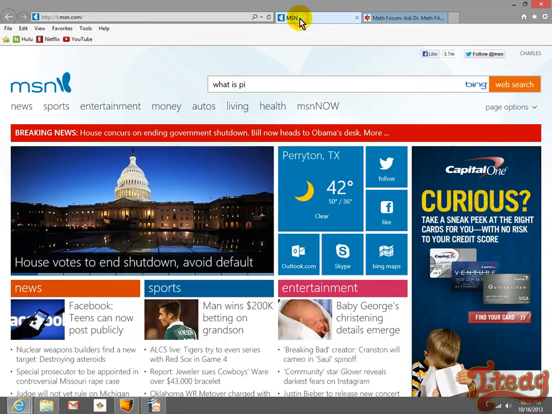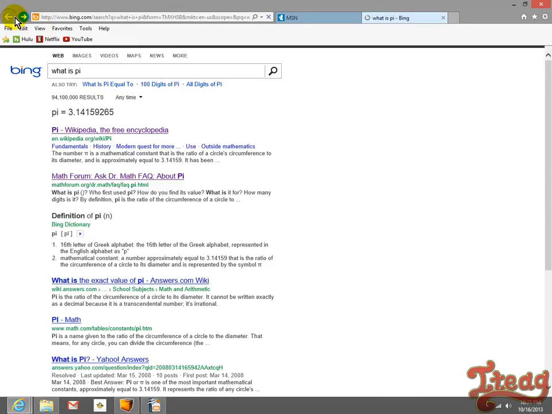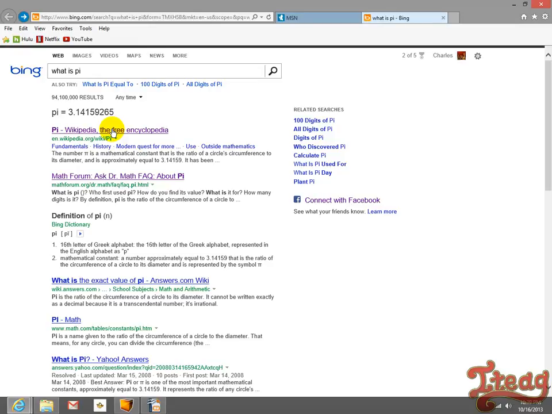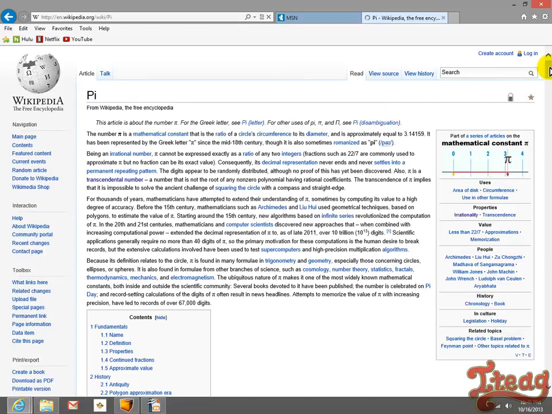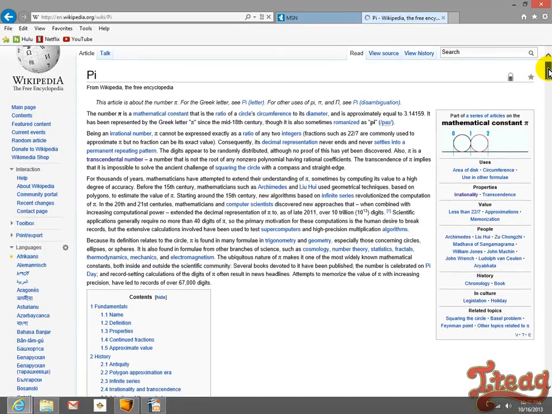And let's go to the other source, which is good old Wikipedia. Oh, okay, gotta wait. All right, here we go. Yeah, here's a picture of that whole circle thing.